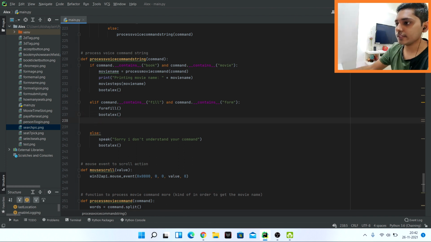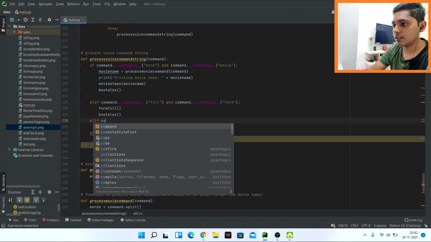These are the voice commands like book, movie, and everything that I already created. I might have already deleted all these commands in the GitHub, so you can just type an if and write there. So let me say elif command.